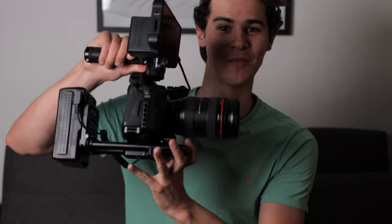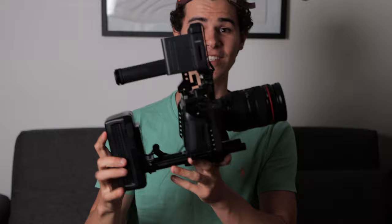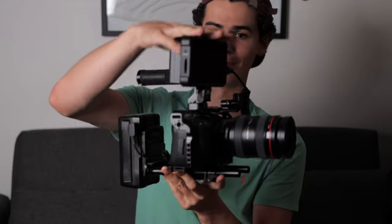But how does it compare to a real camera? This is my Blackmagic Pocket Cinema Camera, fully rigged out with a monitor and a big battery. It's an amazing cinema camera for the price, but obviously significantly more expensive. I thought it would be a super cool test to compare the two, so we're going to run through some camera tests, some sample footage, and talk about whether the iPhone stacks up to something a bit more serious.